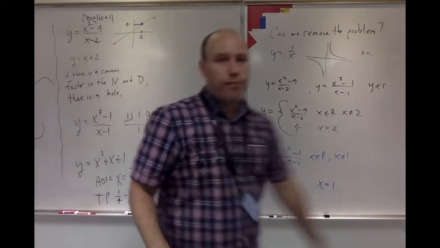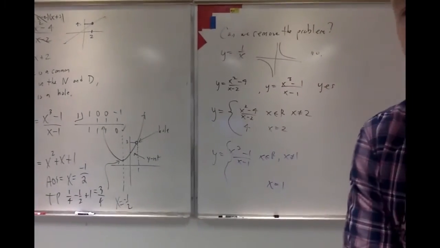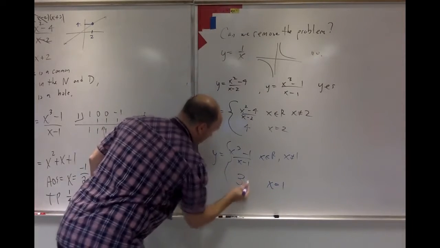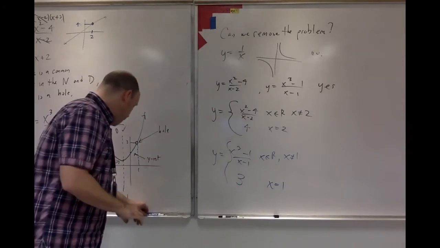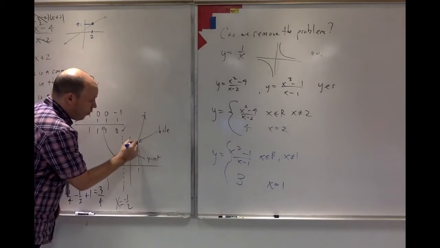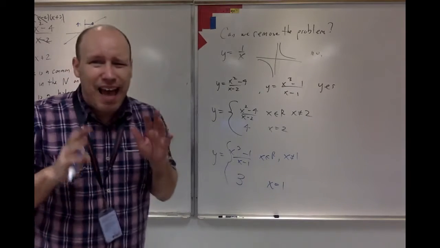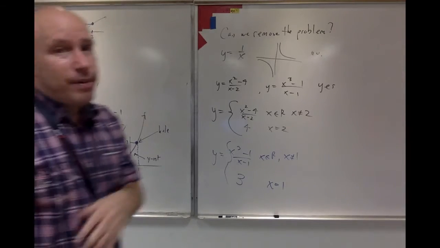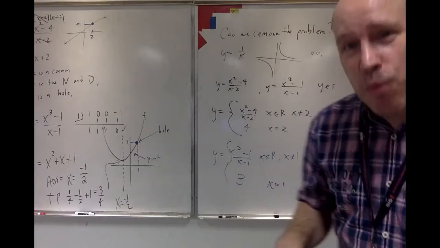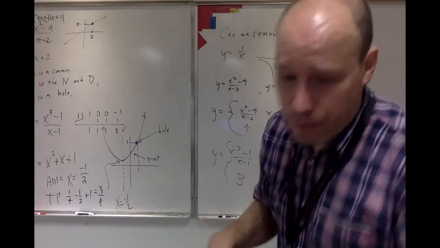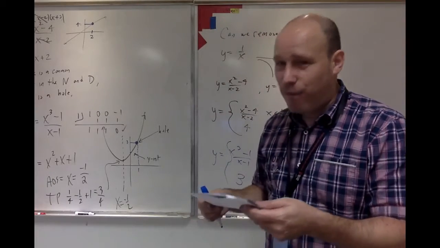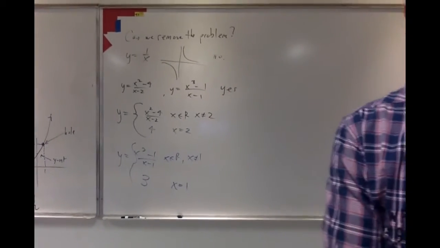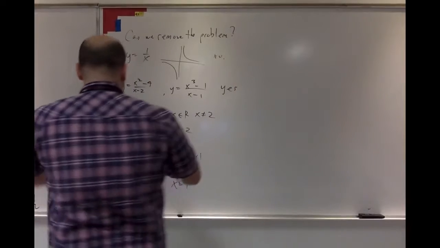So, let's put that here. When x equals 1, let the function be equal to 3. And what I've done is I've removed the discontinuity. It seems weird. It seems like negating a negative, but that's the idea. So the question, is it a removable discontinuity? Now, that's really not what I want to focus on today. I'll ask you some questions in the homework, but I want to focus on this thing that I just wrote.